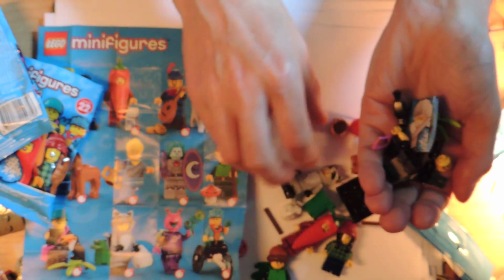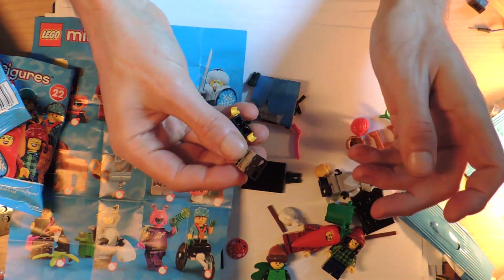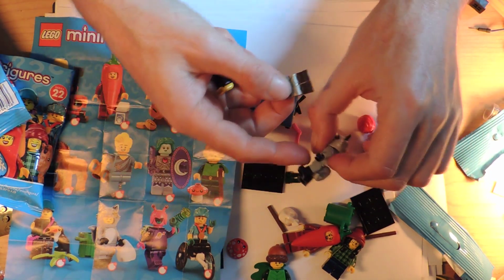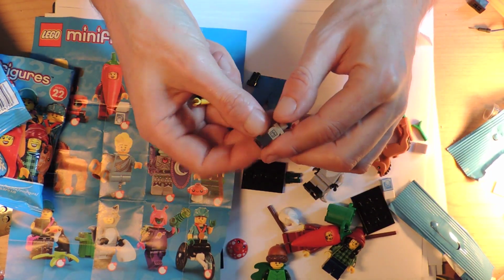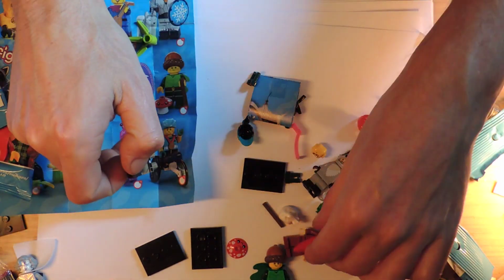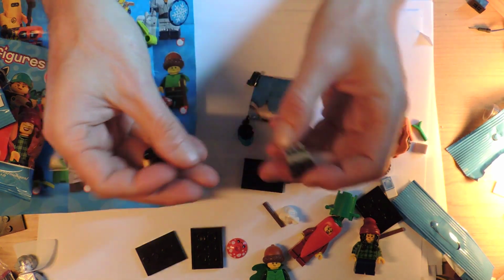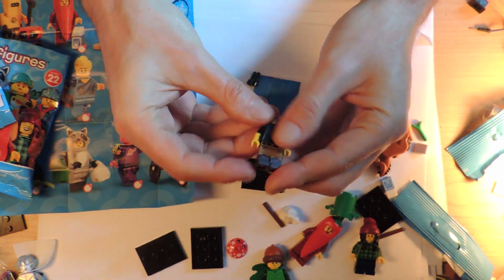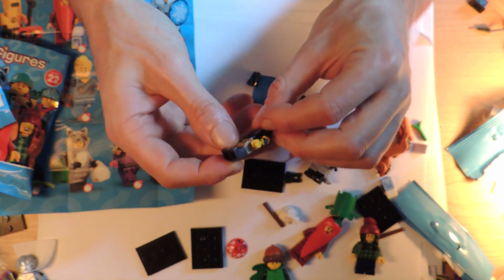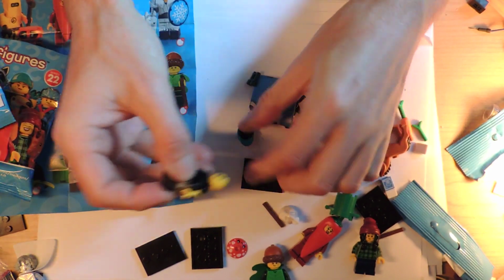But anyway, today we've got Toucan Person. Are they toucans? I don't know. But they're here and they've got lots of pieces. They're all quite good minifigures, aren't they? They've all got like double colouring. This one's got pockets on the side and the legs. The legs aren't really, for the most part, that exciting. In fact, they're the only ones so far to actually have any real detailing on their legs. But other than that, they've got bicolour arms, and they've got a watch thing, and they've got a very elaborate hat.